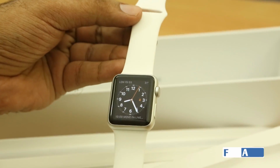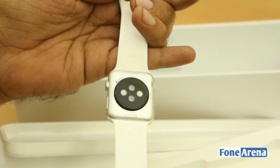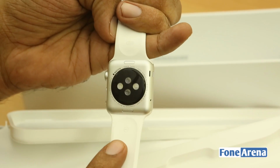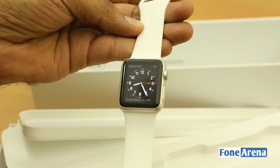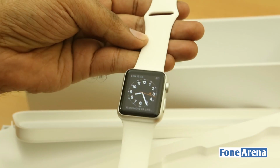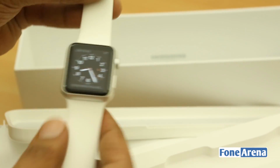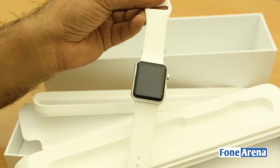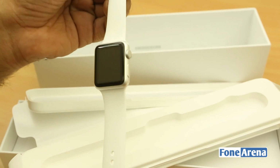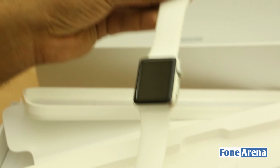So this is a watch on the front and the back. As you can see, this is 38mm, and this is the medium large strap. Actually found out that there are two straps in the box. Initially I thought it comes fitted with a small strap, but actually you have two straps in the box. I'll show it to you in a second. This is the Apple Watch itself, which has been creating all the noise in the market. Finally Apple has a watch, and yes, the user experience does feel premium to other smartwatches in the segment, but is it worth $350? Not quite.